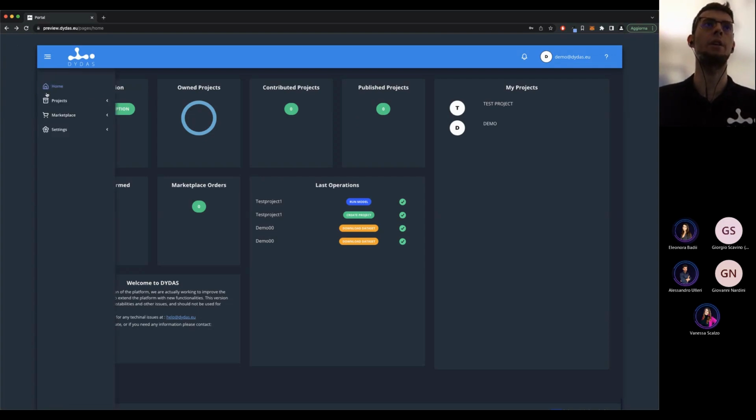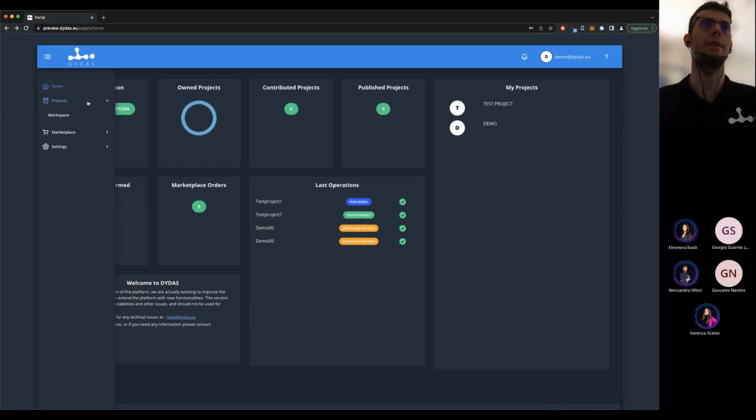Once you're here, you have different options in the left side menu. For the marketplace, like I said, we'll see it in the other webinar, but here you have simple settings about the profile account, the orders made by other projects, for example, and different preferences for the account. Those are classic settings for the user profile.